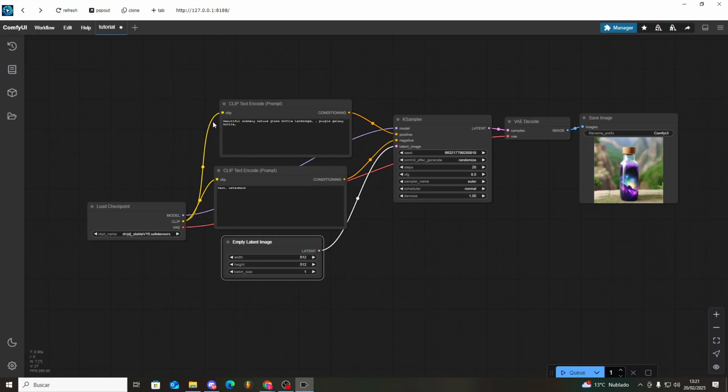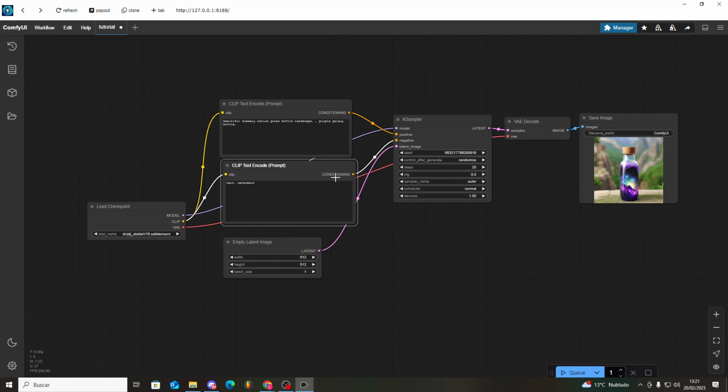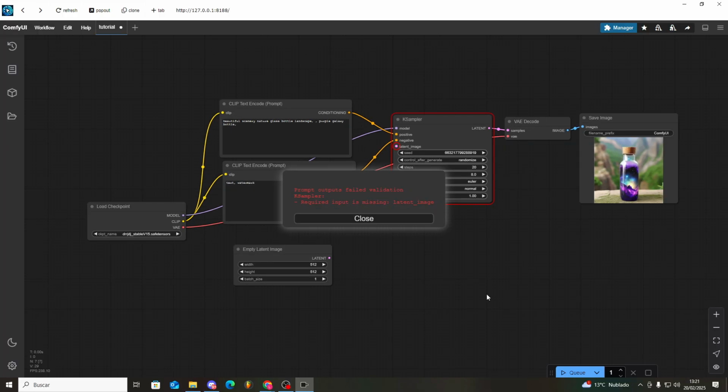For example, let's say the latent cable, if I were to disconnect it, okay? You see it says latent image. If I unplug it and try to generate an image, we'd get an error. So don't worry, there's no room for error. You'd notice what's happening. It tells you the latent image is missing. You'd reconnect and reload to generate the image again, okay? Why am I telling you this? Because you might be feeling overwhelmed right now, but everything is clearly labeled and just needs time to understand.